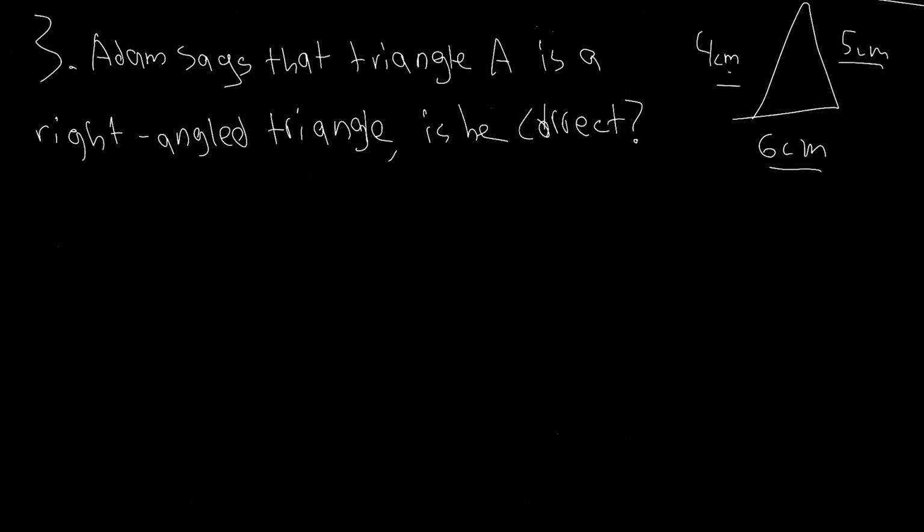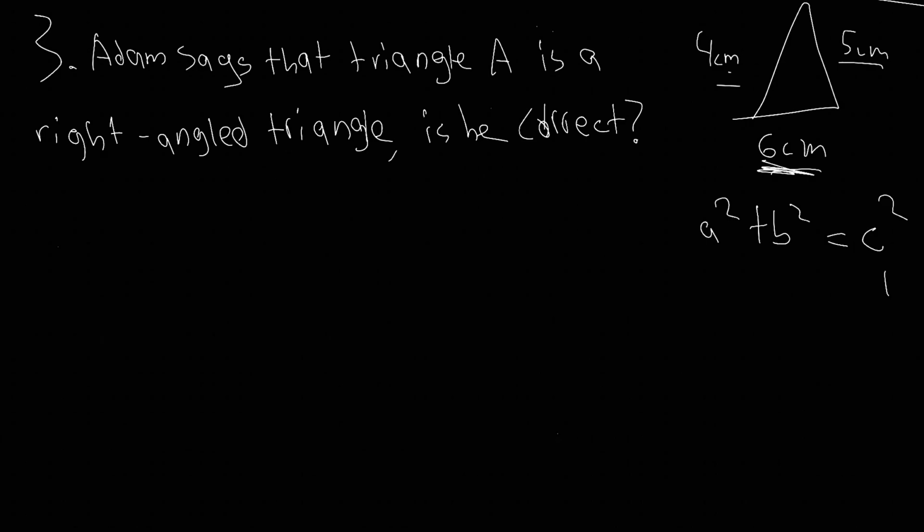So I have this triangle over here, and we want to use Pythagoras to prove it's a right angle triangle. How can I do it? First of all, I'd have to write down a squared plus b squared is equal to c squared. Now, we stated that c squared is my hypotenuse, and we can identify a hypotenuse by making it the longest side. The hypotenuse is the longest side of the right angle triangle.